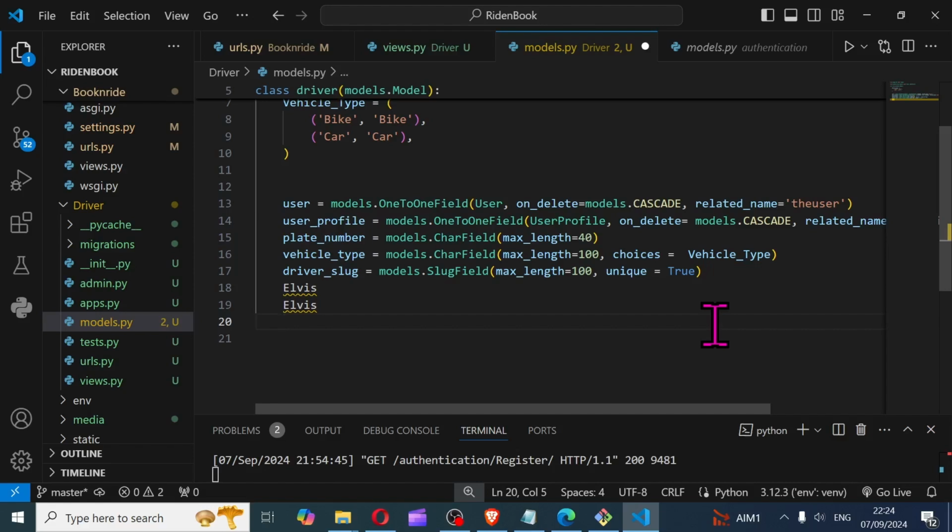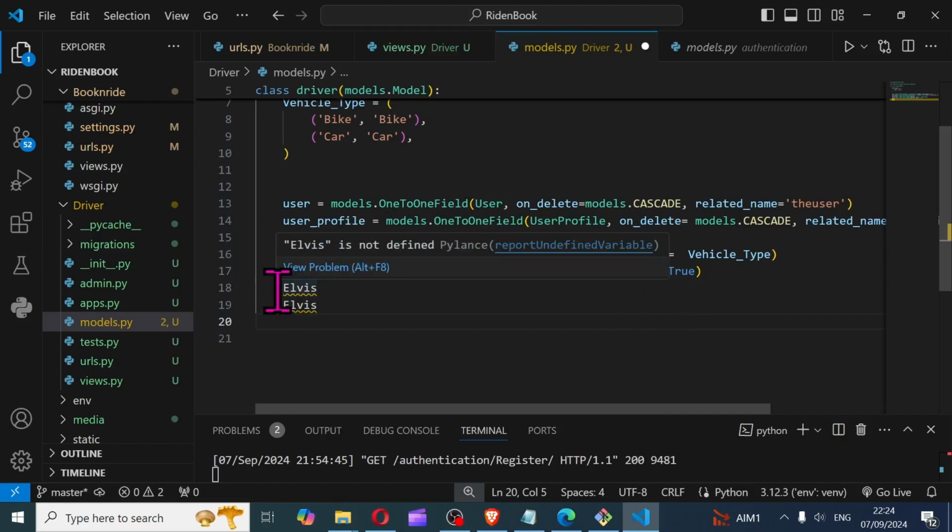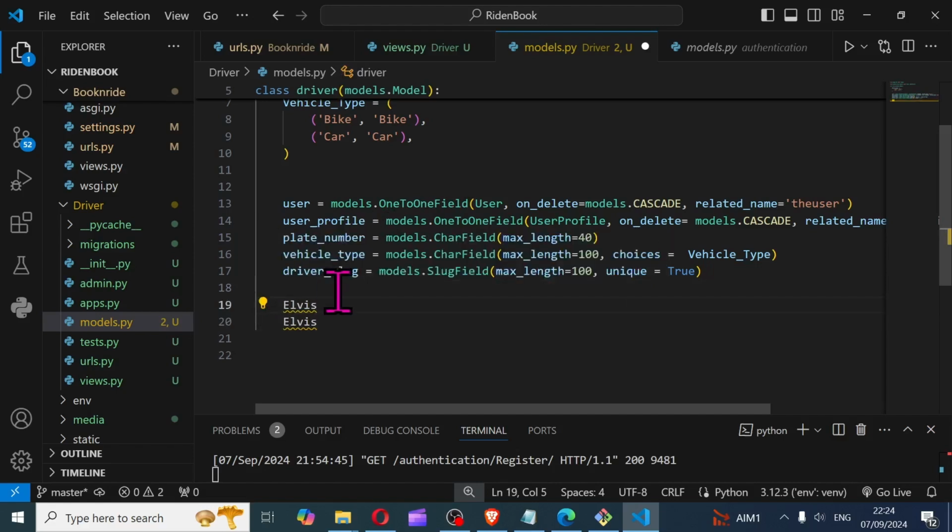Now to create a unique identifier for them and to reference them in my code using their slug field, I can decide to concatenate their ID. So when driver 1 registers, it will have an ID of 1 automatically, and then driver 2 registers as Elvis as well, it will have an ID of 2 automatically.